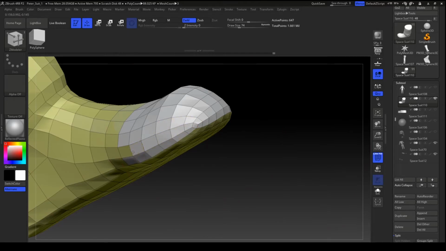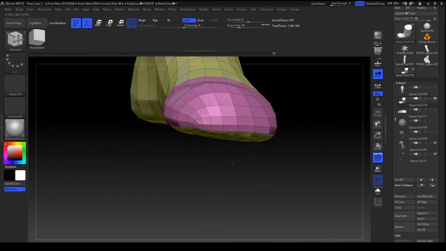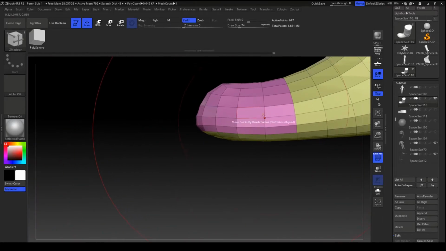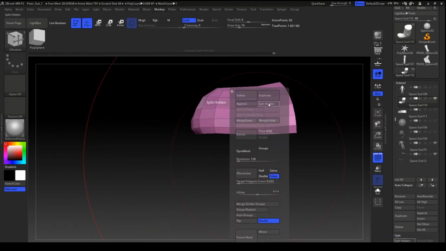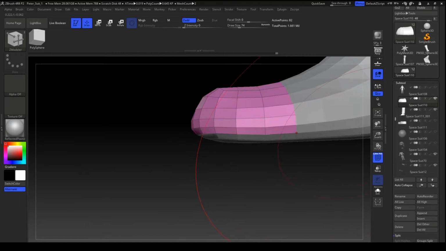But before you release your mouse from the last face, just release your left index finger, and it will give it a different poly group. Now press Ctrl and Shift, and split it in. Ouch. I'm sorry, going aside. I should duplicate first. So don't be idiots like me. Ctrl Z. That is scary. Ctrl Z. Alright, thank you.